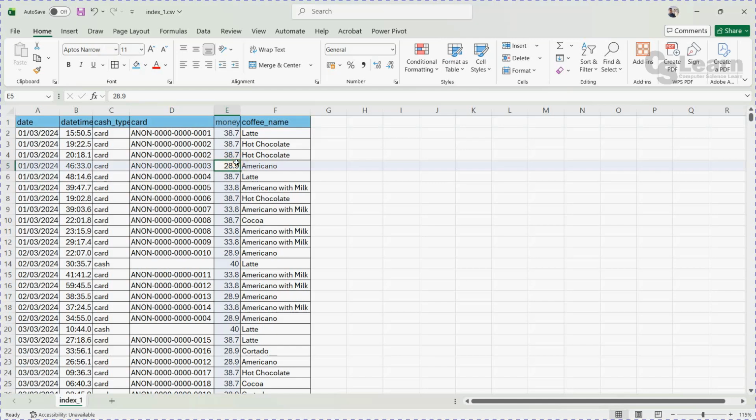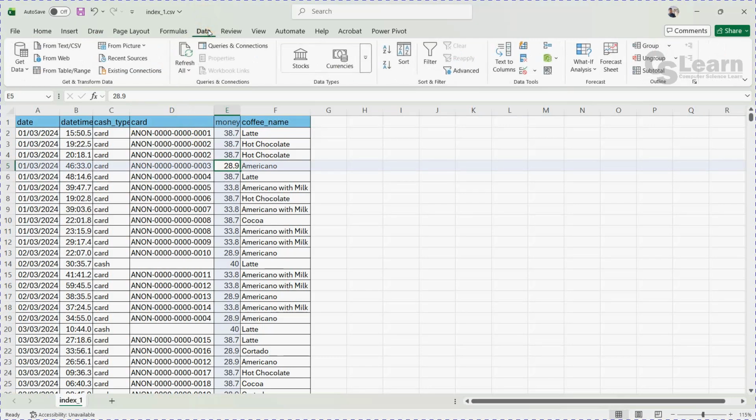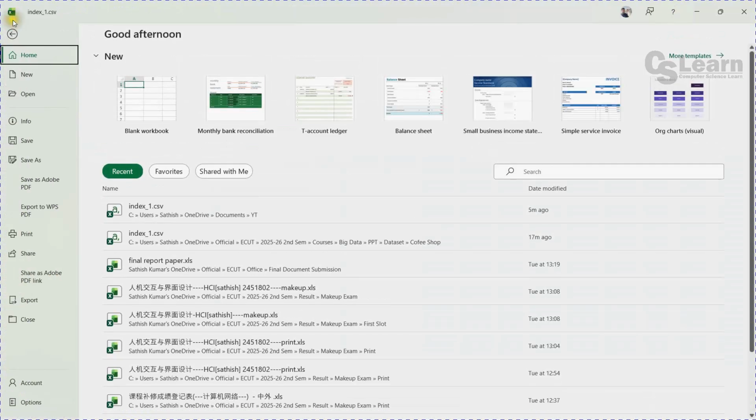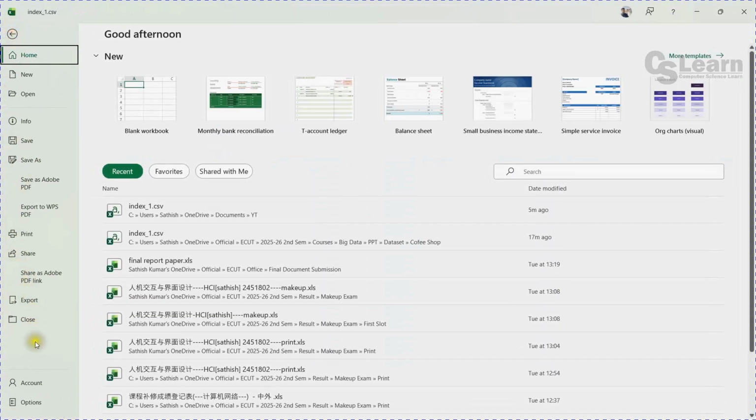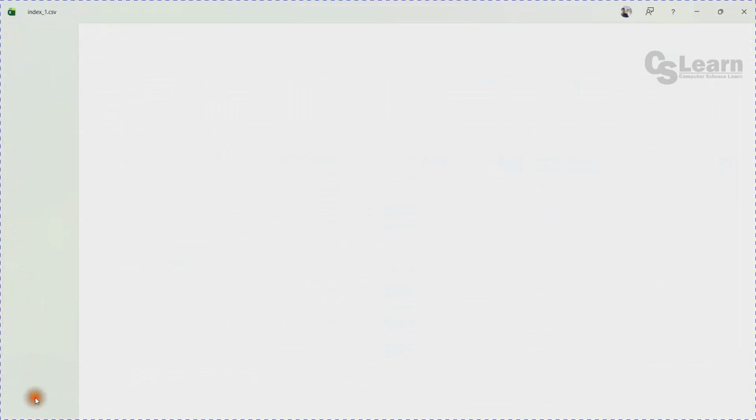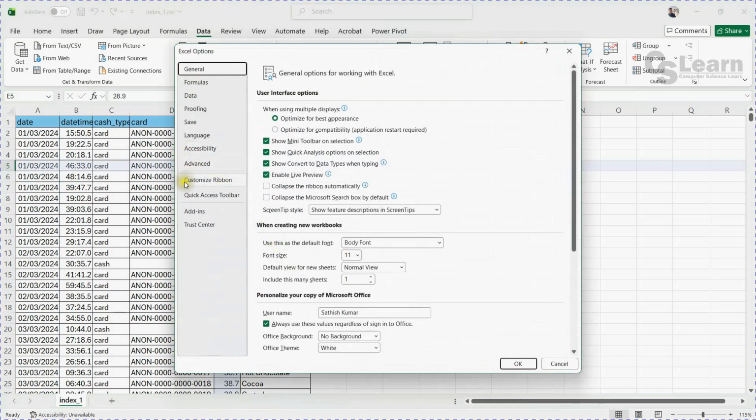Now, as a data analyst, we must do something. You need to enable the Data Analysis plugin in your system. How to do it? Go to Options, then go to Add-ins.